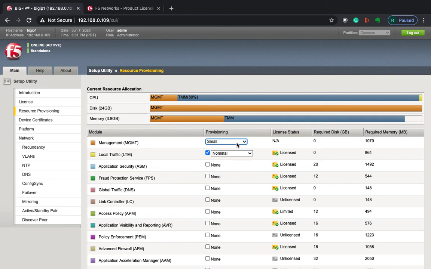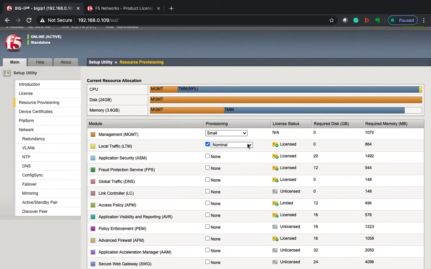If you have multiple objects, then you can select accordingly. Then we have LTM. For LTM, it depends on the resources. Our current resources are allocated this way: 24 GB of disk, and memory, the RAM, I have allocated around 4 GB.